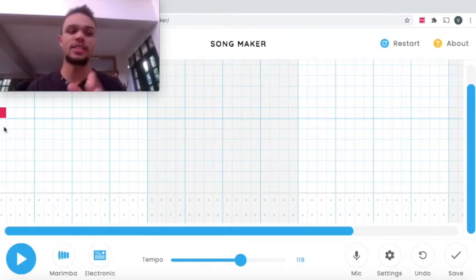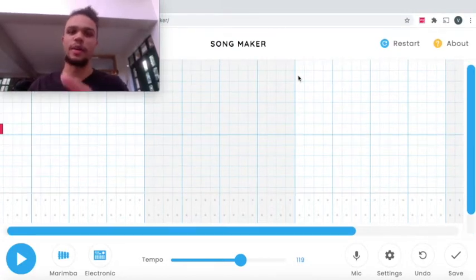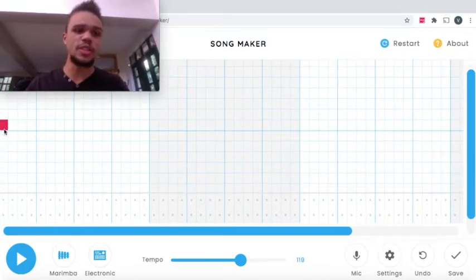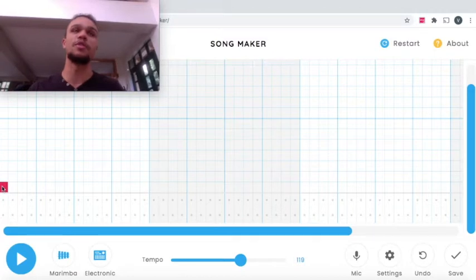So in this case, the key is C. Do is C. So Do, C, this is also C, and so on. Even if I put the third octave, it will also be C. Now, notice how the C is the color red in the music lab. Even in Joalba, if you look at the red bell, it has C written on top of it.